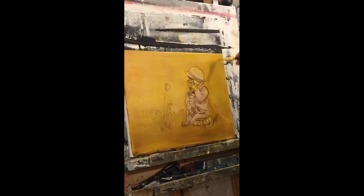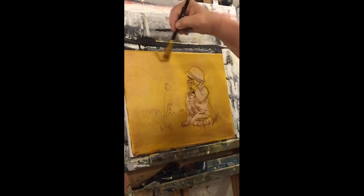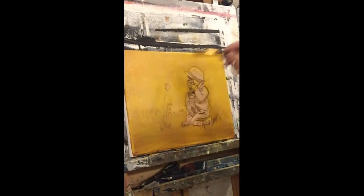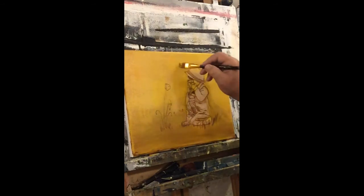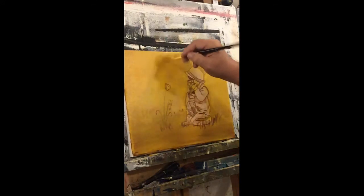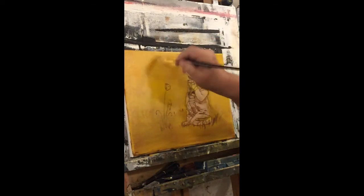Let's see. No, that's not really dark. Let's try. I'm using cat orange to darken this yellow. I just want to make it a little bit splotchy here and there. So I'm going to go straight to cat orange now.